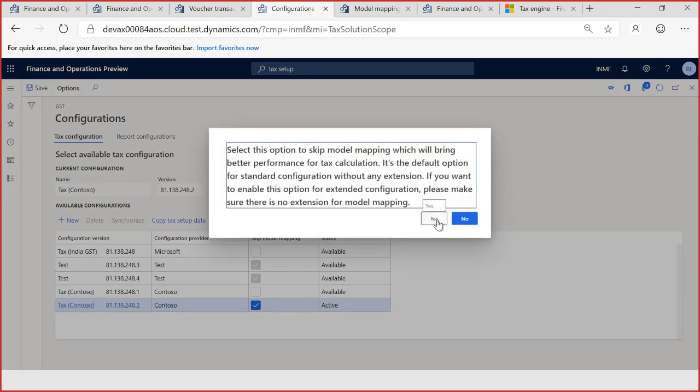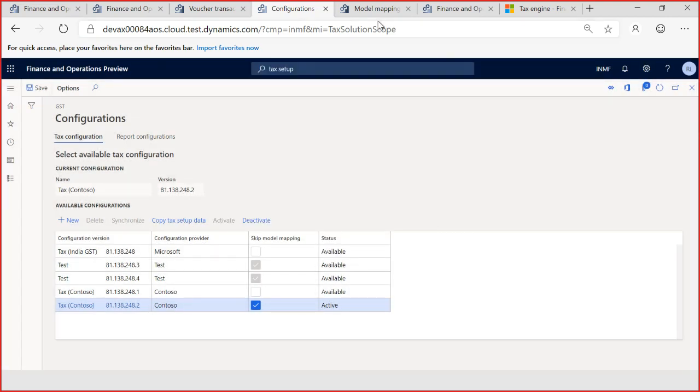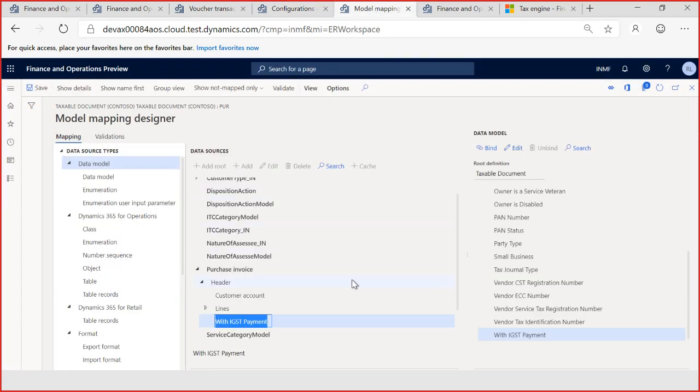So basically, by using this option, it can improve the calculation performance a little bit, and also the system will do implicit mapping for the fields defined in the model with the fields we have in this special data source. If their names are the same, the system will do the implicit mapping for you. So two benefits: one is you don't need to do additional mapping in model mapping, and another is performance improvement.